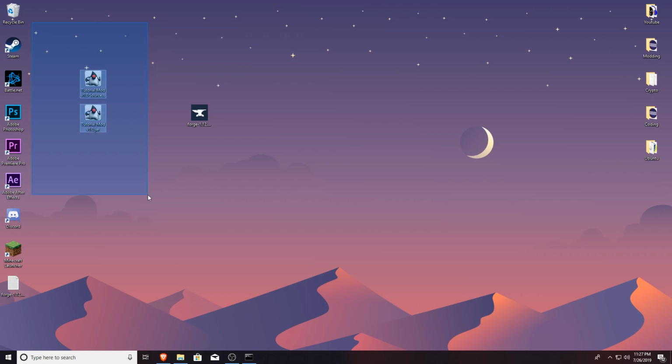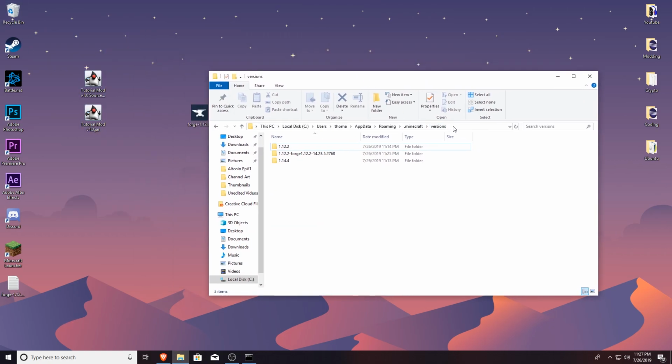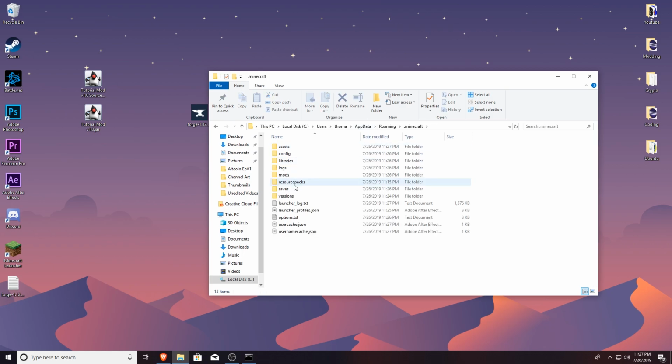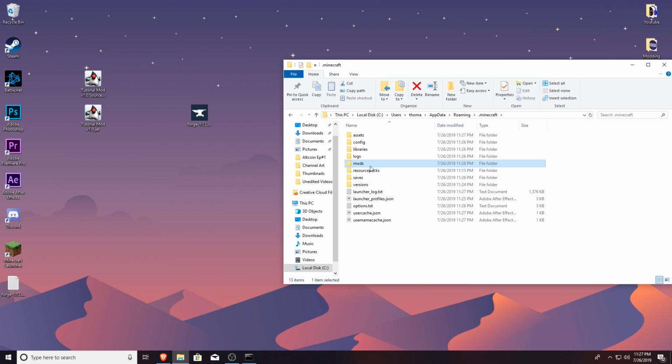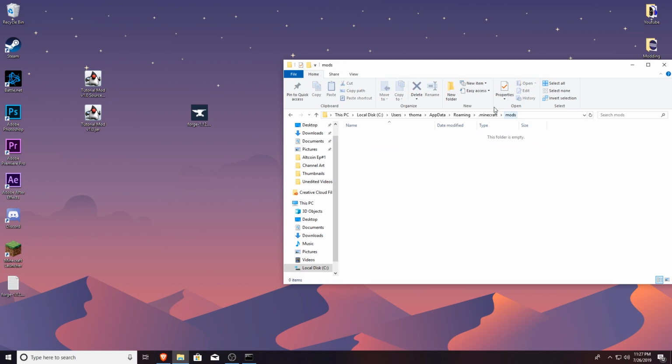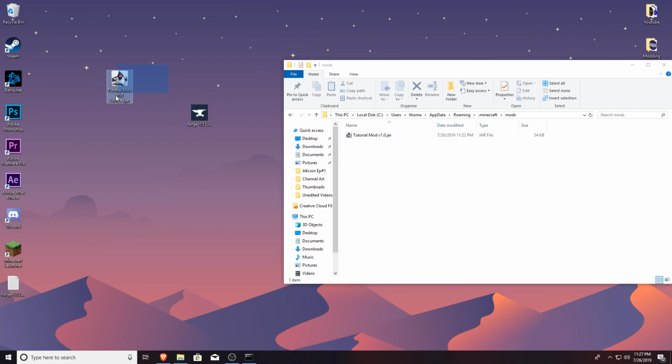And what we need to do is install our mod. So come over to this folder, the %appdata%. I'll do it again just so everyone knows. %appdata%, and .minecraft. And you want to go to the mods folder, and you should have this. It won't start out like this, but once you've run it one time, you will get a mods folder. Open this up and drag your tutorial mod version 1.0 in there. Do not drag the source one. You don't need it, so just keep it out here.